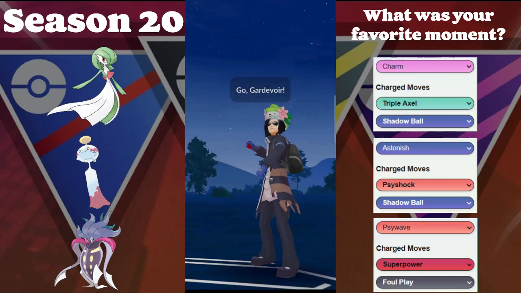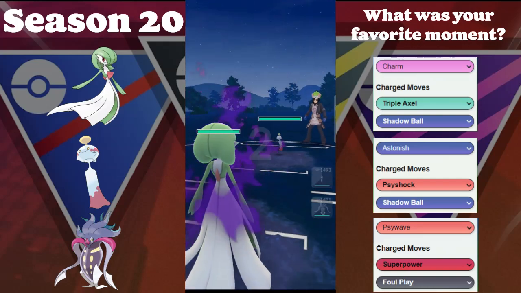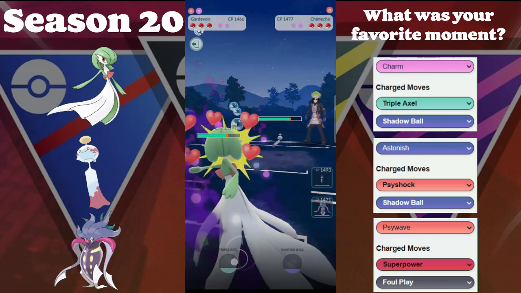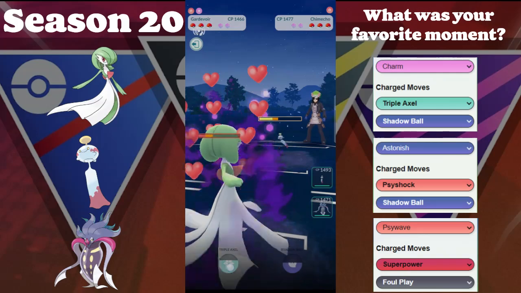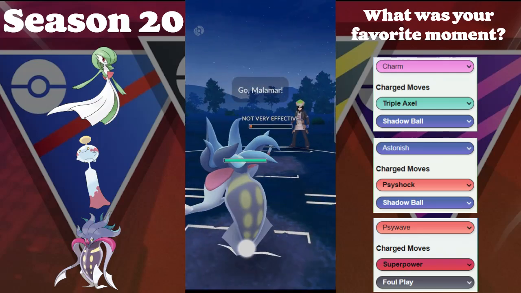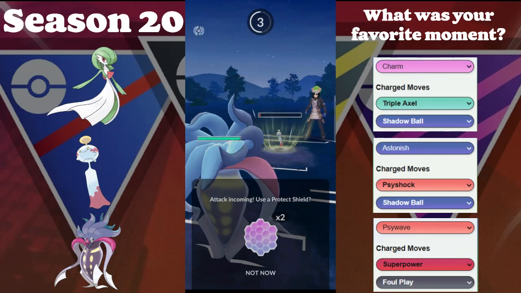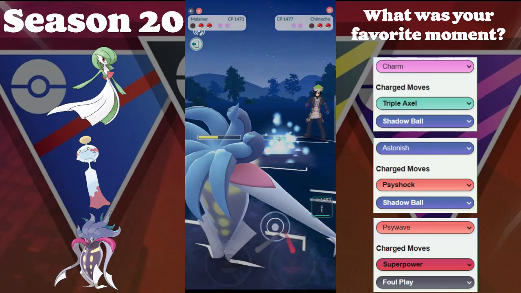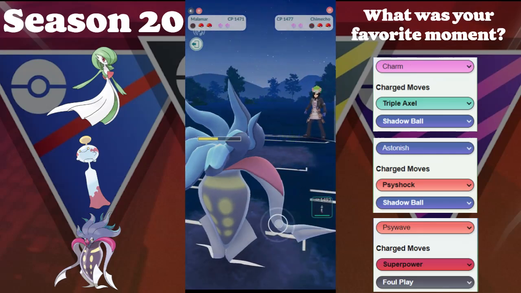Okay, here we go. We got the Gardevoir versus Chimecho. They are going to be able to chunk away at our health. This Chimecho is actually fairly tanky. We are going to get them into the low red at least. We thought that we can get some farm versus this Chimecho, so we're going to go into the Malamar here to take the energy advantage.